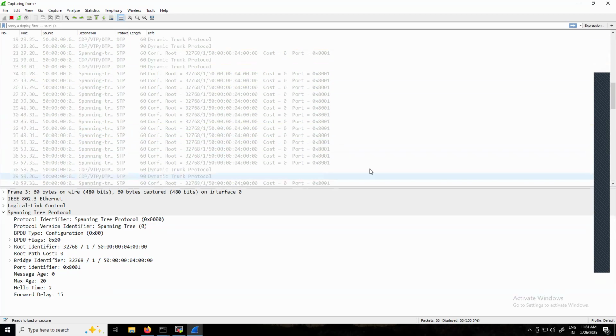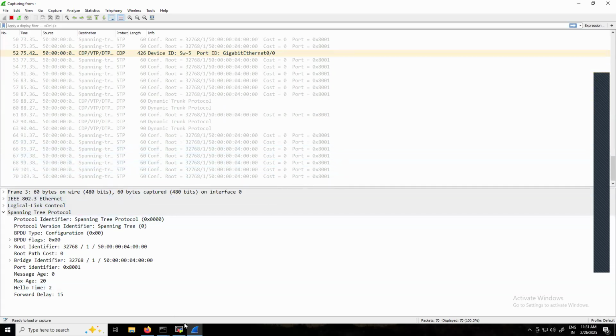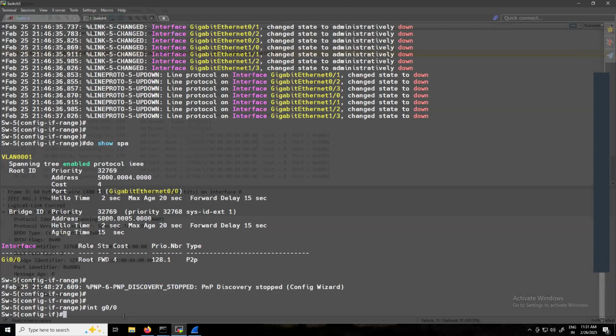Again some configuration BPDUs are coming from here. So what I'll do is go on the switch 4 interface gig 0/0 and enable the BPDU filter. BPDU filter you can enable globally, and you can also enable on a per-port basis. First let's enable it per port.